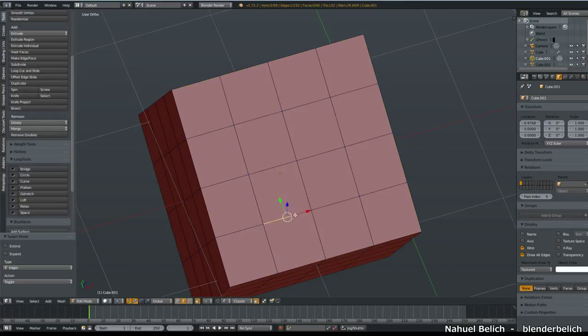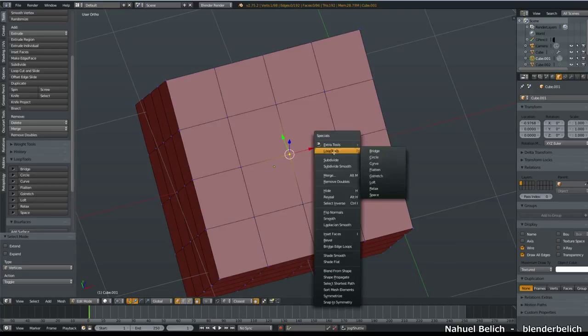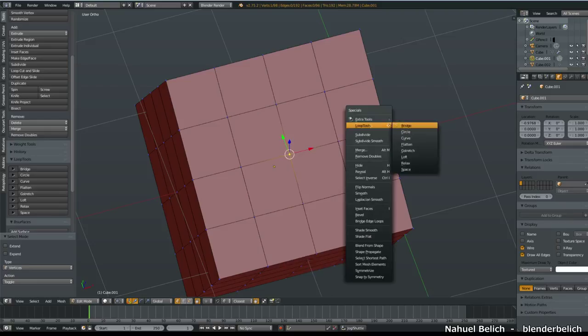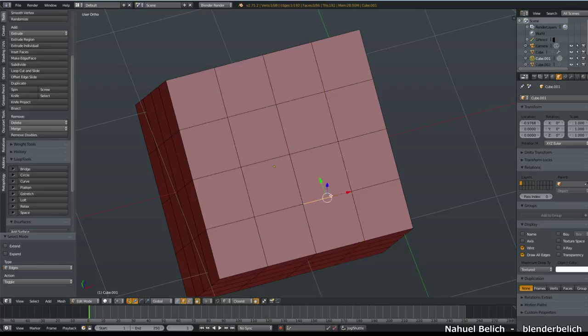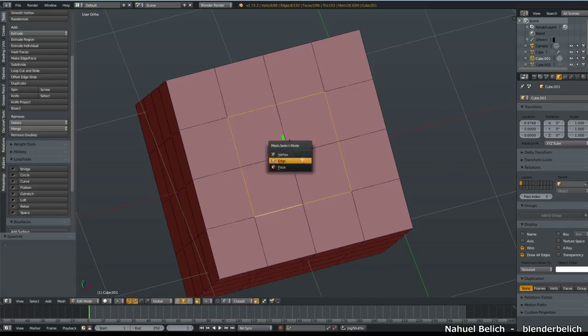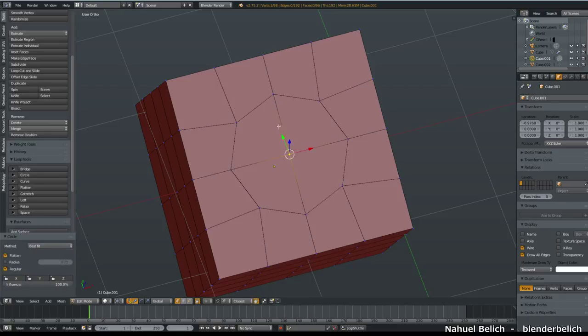We're going to do more or less the same. Select all the edges, but no. Actually, it's going to be simpler than that. We're going to select vertices, and not every vertex, only the center one. Why is that? Because now I'm going to press W for specials on the keyboard, and I'm going to select under Loop Tools the option Circle. And as you can see, Loop Tools, I can select the edges, and it will work as the last example, or I can select simply the central vertex, and it will detect the edges around and generate the circle.